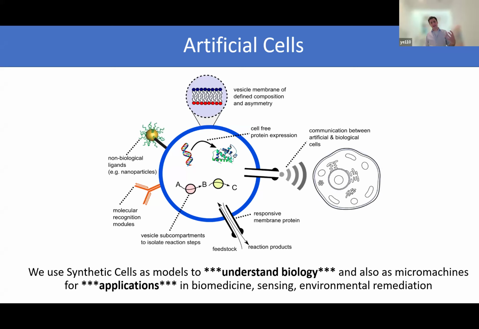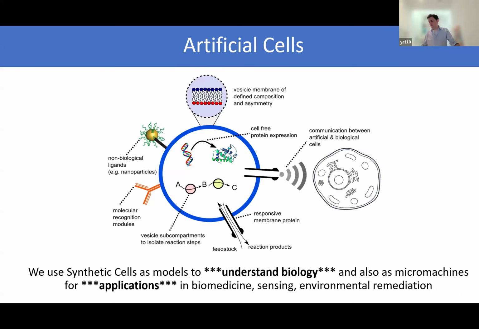And they're very useful as models to understand biology in a minimal environment, but also very useful as engineered devices for potential use in biomedicine, in sensing, in environmental remediation, and so on. Generally, they're composed of some sort of capsule, some sort of chassis. In our group, we're very big on lipids and membranes. So we're very good at and very interested in engineering membranes.